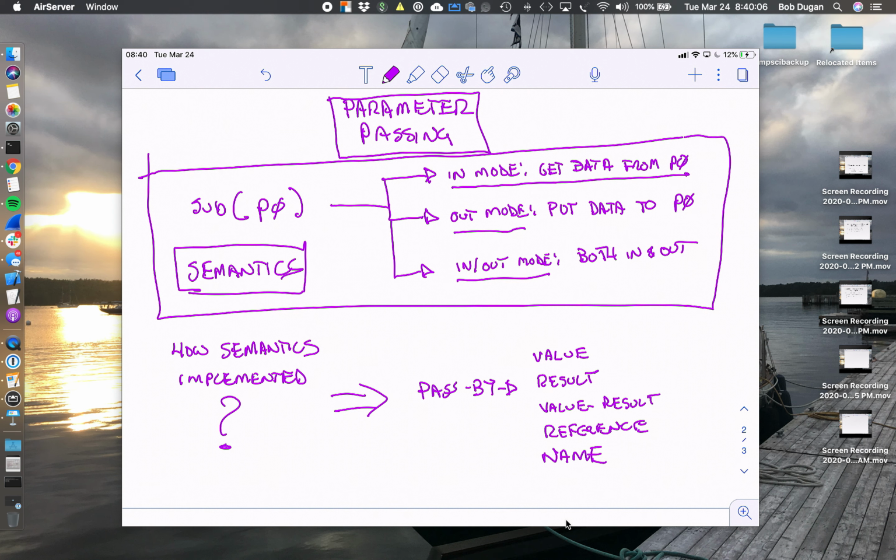So I'm going to talk about each of these in turn and give you some examples to help you understand how they work. Okay.